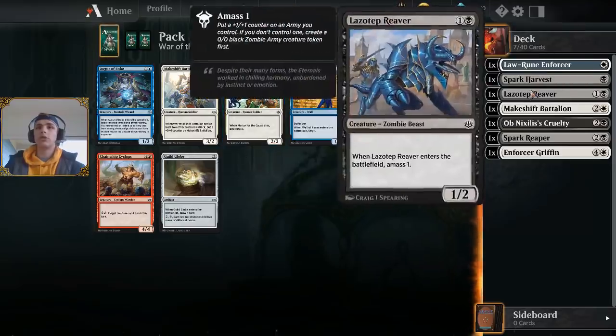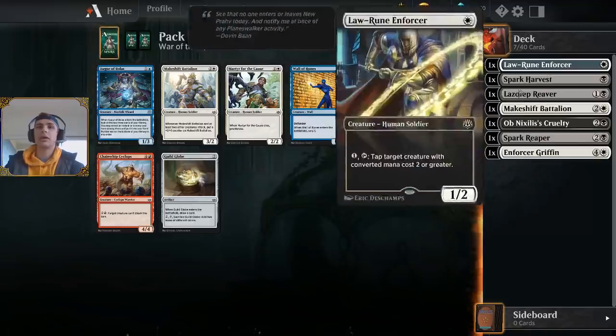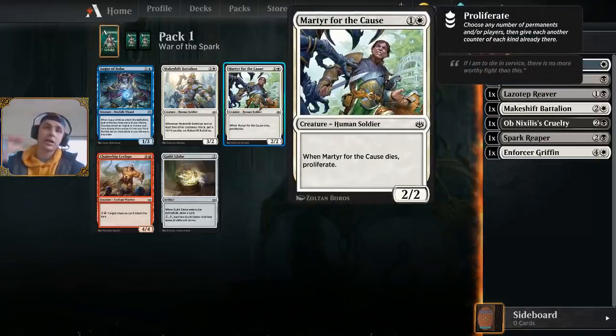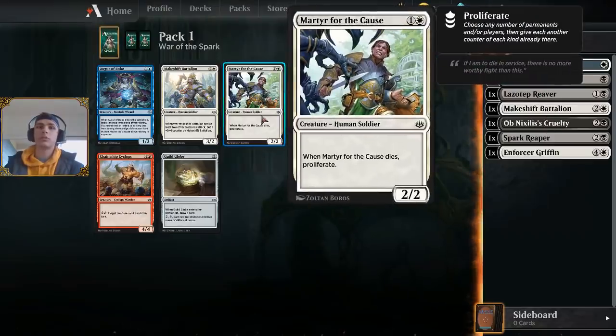So here we're just gonna take a good 2-drop. It doesn't really have a ton of synergy with the stuff I have, but it's just a fine 2-drop, and it's better to take this than another medium 3-drop. 3-drops are just way easier to come by than 2-drops, and Martyr for the Cause is a pretty solid 2-drop, especially if you can build around it a little bit.